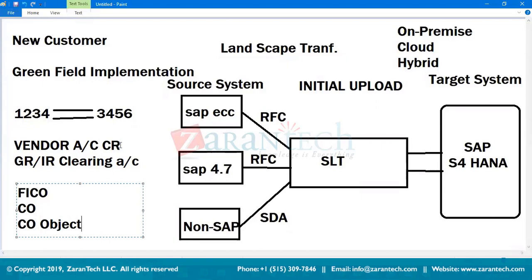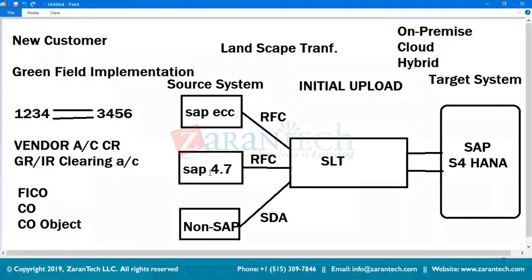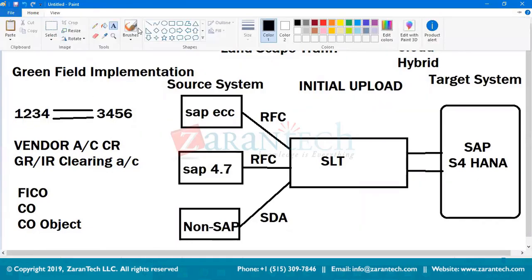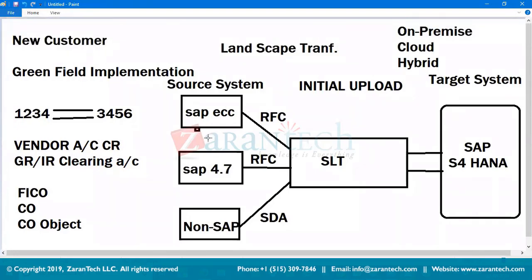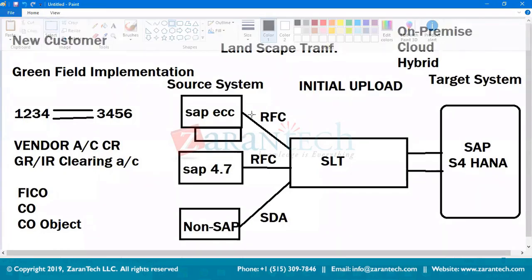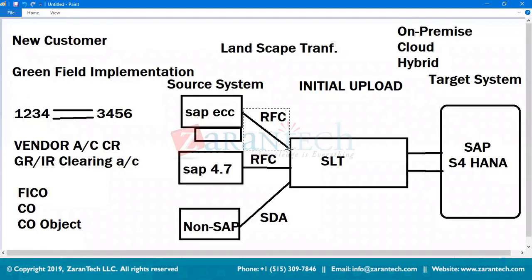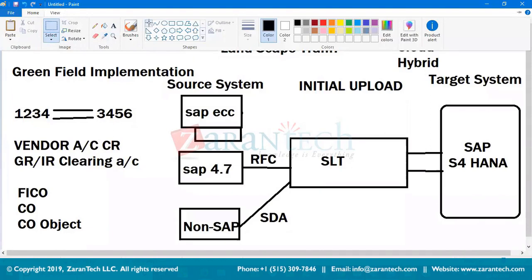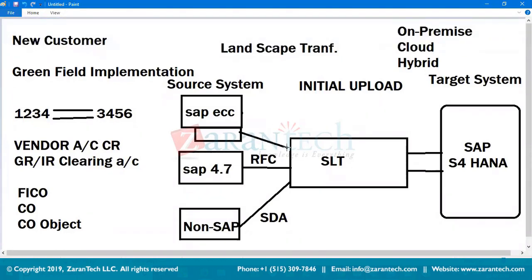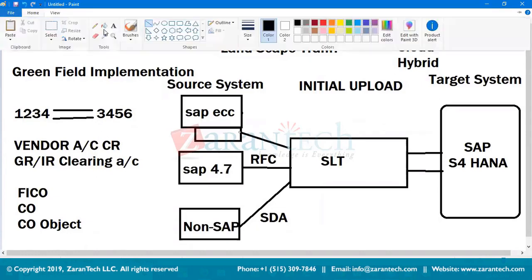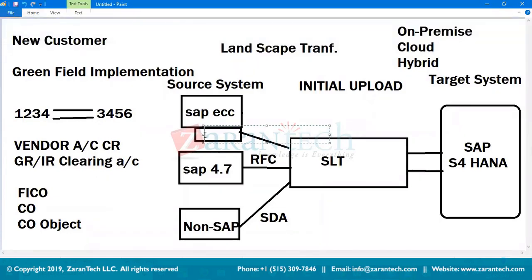Once this transaction has been posted in SAP ECC or in 4.7 or anything, the SLT will automatically trigger the database. Normally the SLT will be connected to your databases, like this, through RFC. This is the database of your ECC. We call it the DB database, whether it is a non-ERP database or an ERP database, whatever database we are using.